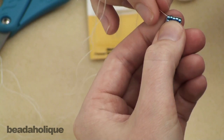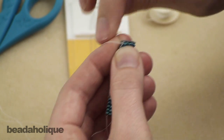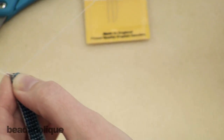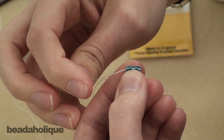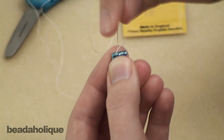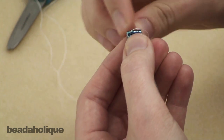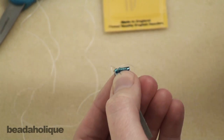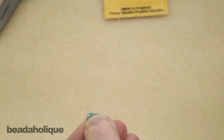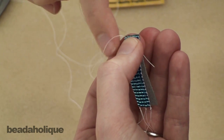Then take a little stitch at the edge of your backing material and loop it from the bottom up so that it grabs that material. Now go through a bead, and then go from the bottom up through your backing material and make sure that you have your needle coming to the inside of the threads that are running through there so that it'll hold it down. Pull that tight and make sure that the thread sits between the beads. Then go to the next bead over.